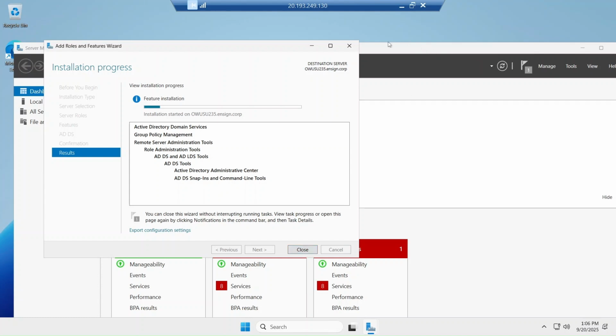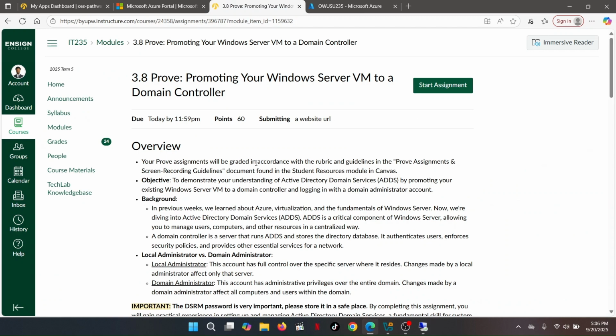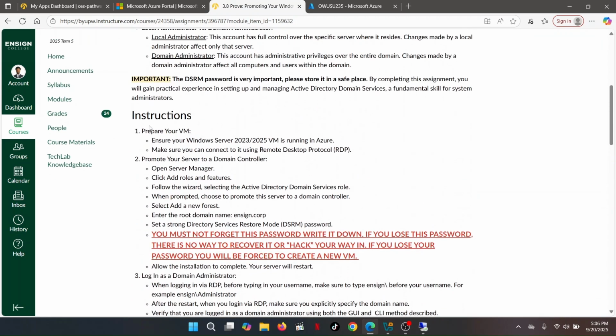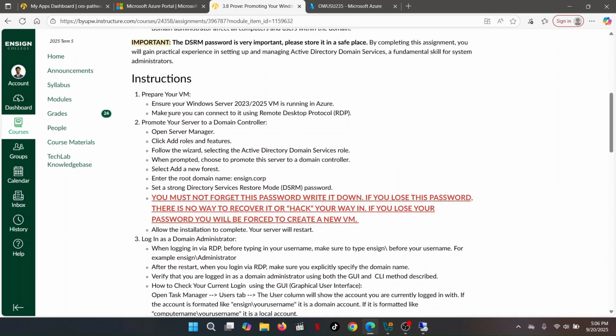Until then, let's quickly visit our assignment instructions and see what is left. So here's our instruction for the assignment. We should make sure we are running a 2023 or 2025 VM machine. Make sure you connect to RDP.